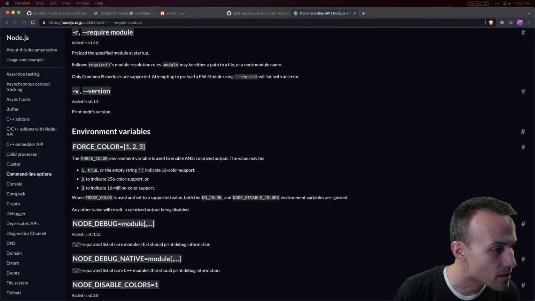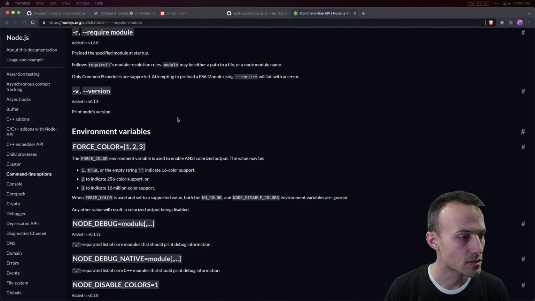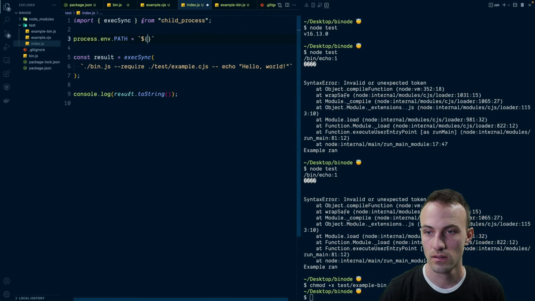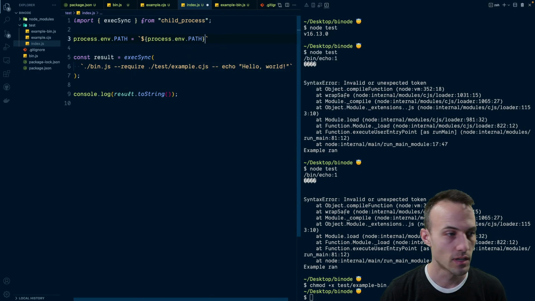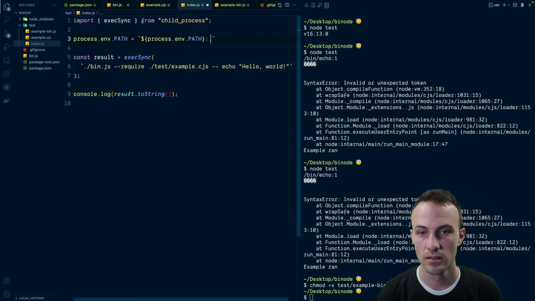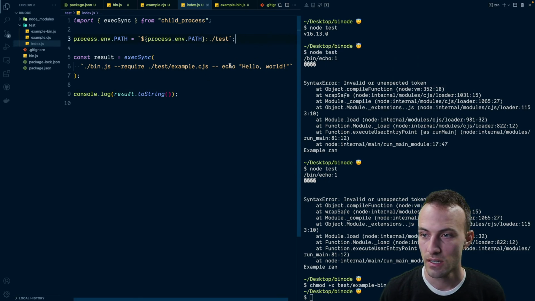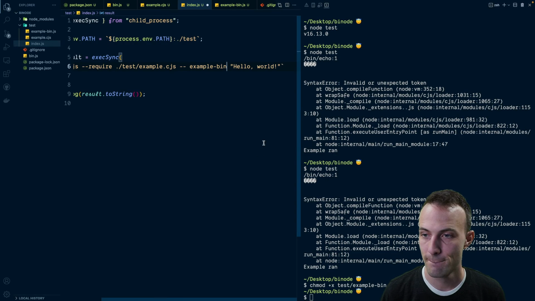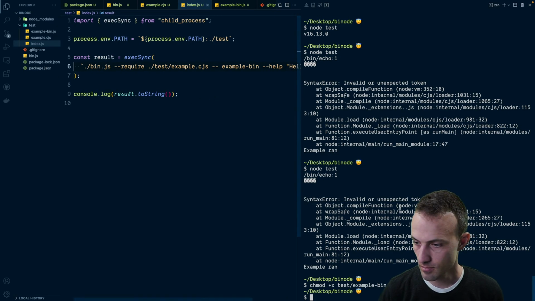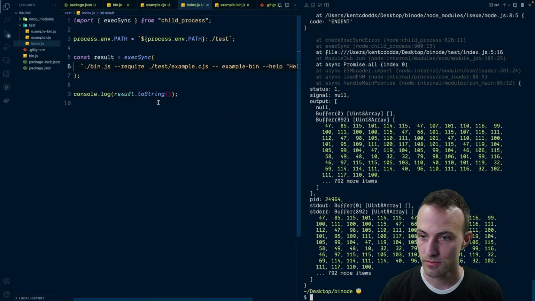So the path, a colon, and then test. There we go. And so then we can say example bin version and help hello world. Yep. There we go. Good news.